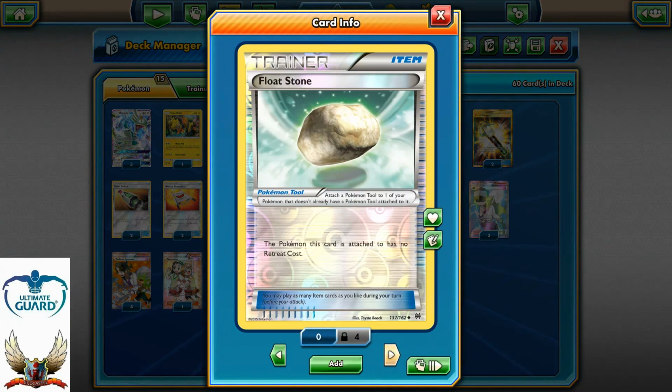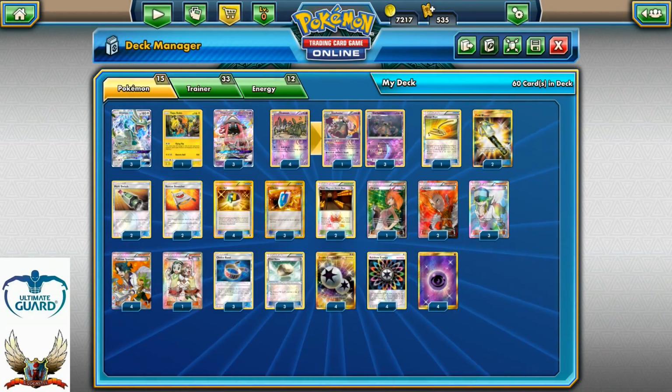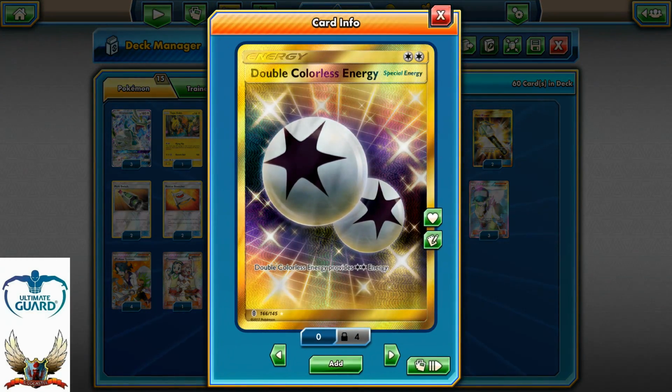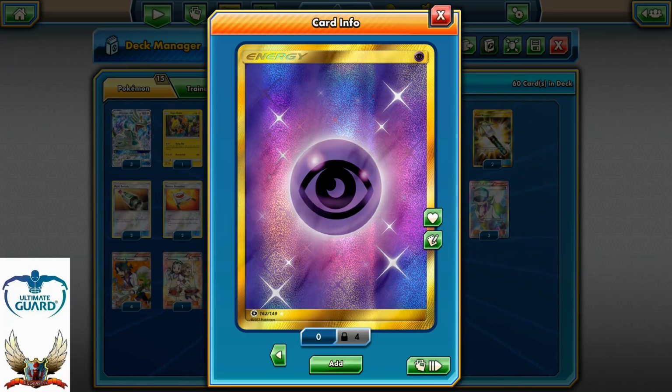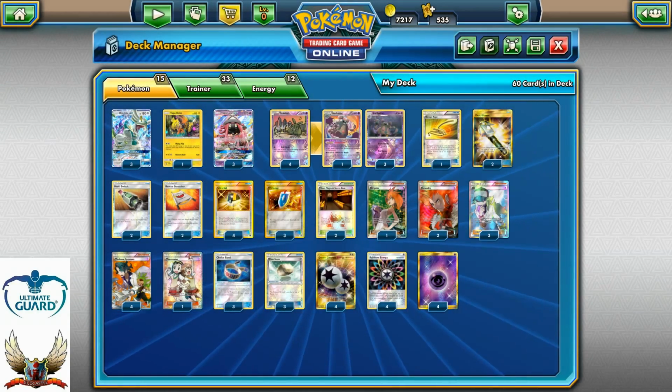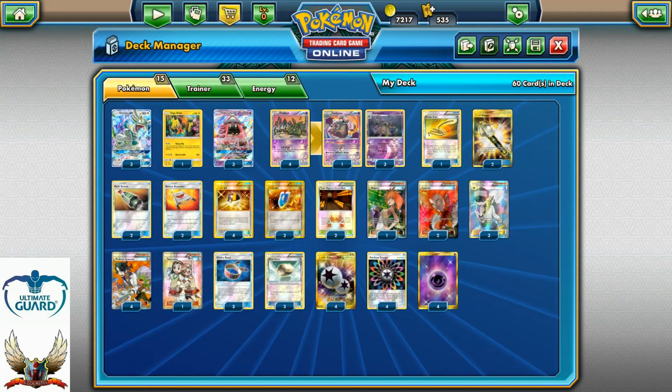3 Choice Bands, 3 Float Stones, and then of course 12 energies. 8 of them are special energies, so 4 Double Colorless Energy, 4 Rainbow Energy, and 4 Psychic Energy cards. And that's pretty much it. I mean, a very interesting deck list.